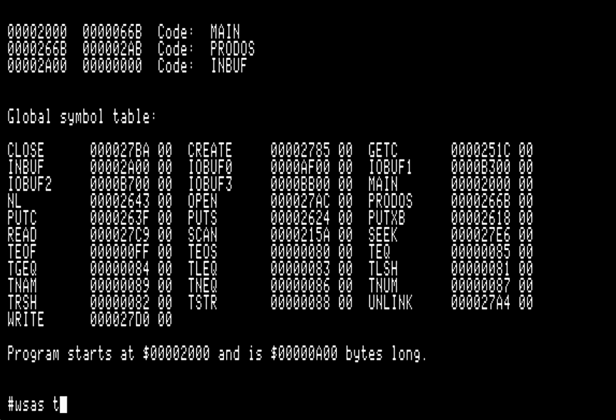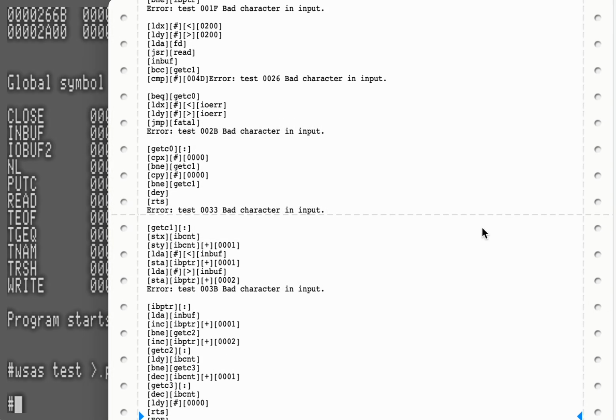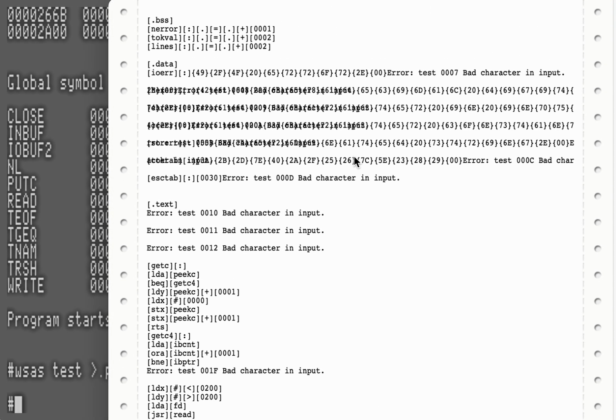Test. Okay. That's a little bit better. It looks like when it gets to the end, it just starts printing on top of itself or something like that. Well, let's look at the one we can see.